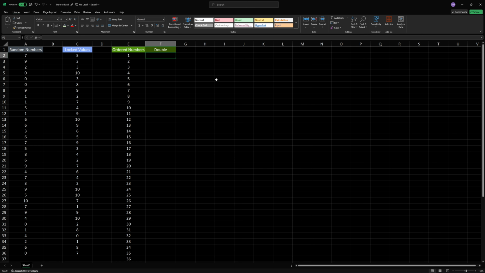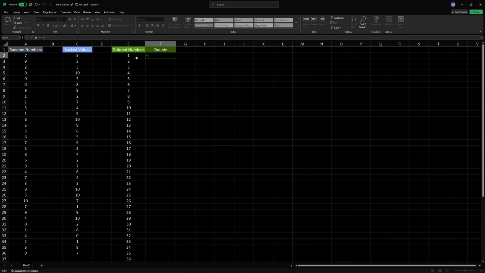And so listen very closely. We do have to use a formula to double this, but it's very simple. Watch. So now that I'm in F2, I'm going to click equal sign, and we want to double each one of these ordered numbers.